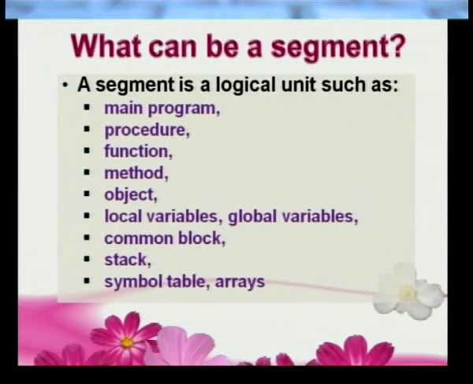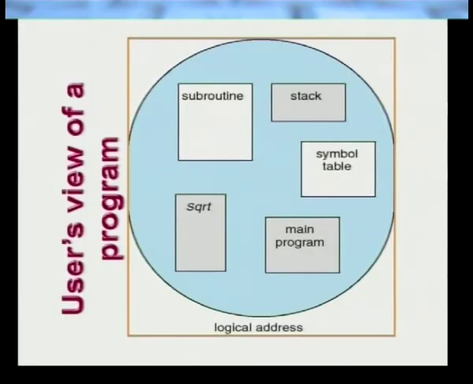What can be a segment? A segment is basically a logical unit like your page. Anything can be a segment. The main program, procedure, functions, methods, objects, local variables, global variables, stack, symbol tables, arrays, and many other things could be inside a segment. The user view of a program would be like this. There will be subroutines, stacks, a symbol table, the main program, and a function you must have written to calculate a square root, which is indicated here as SQRT. Every component in the program would require a different size of memory, and therefore segmentation is ideally suited for the user's view of a program.